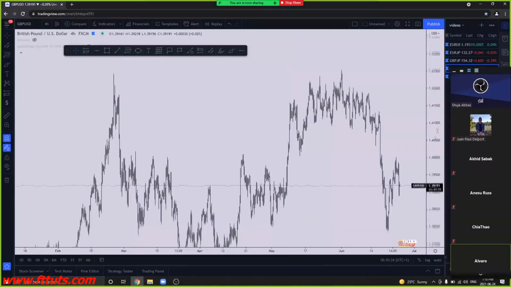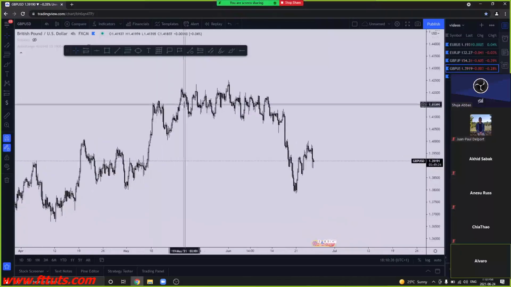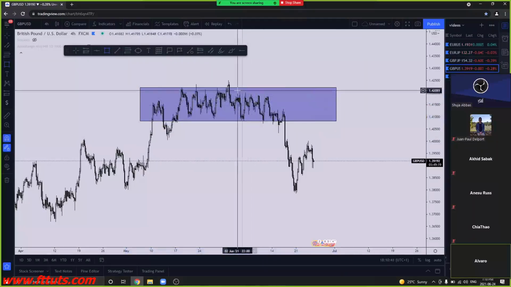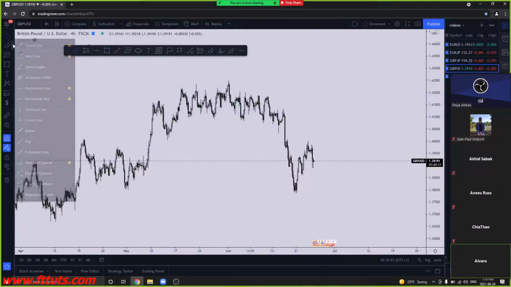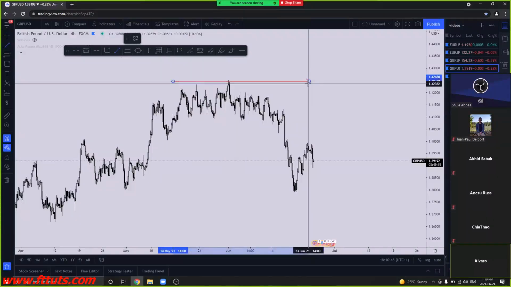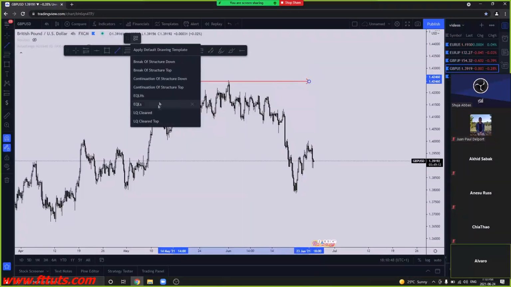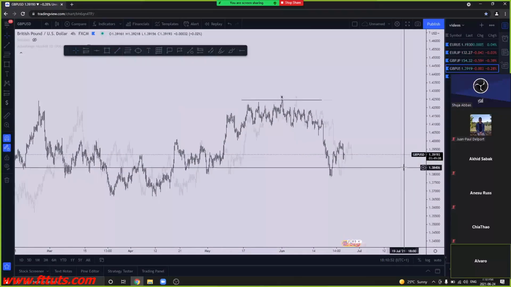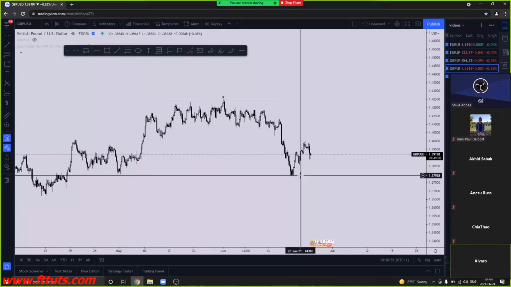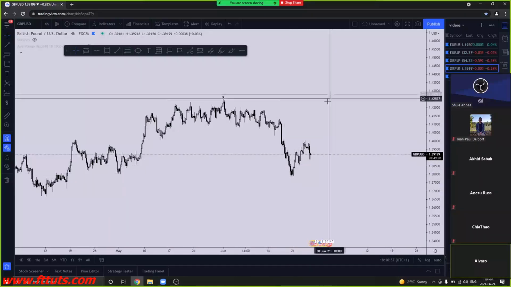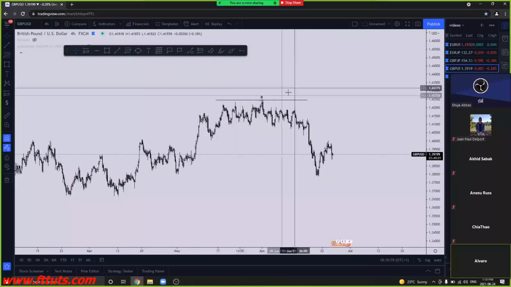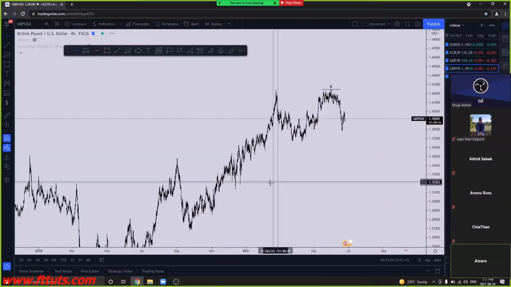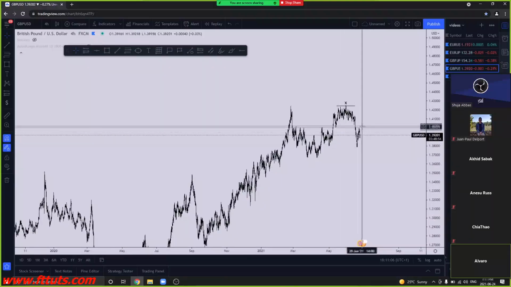So in terms of long term, what I do see happening for GU, we can all see this major manipulation zone right here. There's tons and tons of liquidity just resting above, right? It's not the cleanest, but from a zone perspective, there's a ton of liquidity over here that has to get taken out. So we know long term, we don't know exactly when, but long term, GU is definitely 135% bullish. It needs to take out the highs over here. And overall, from a macro perspective, GU is just continuously making newer highs and newer lows.